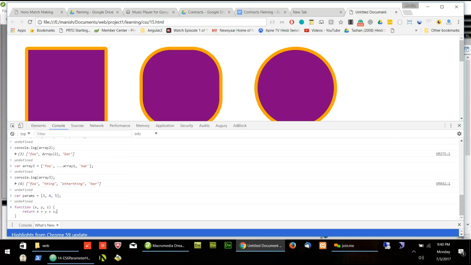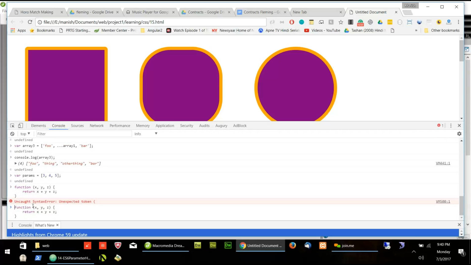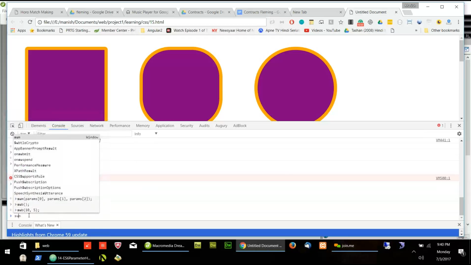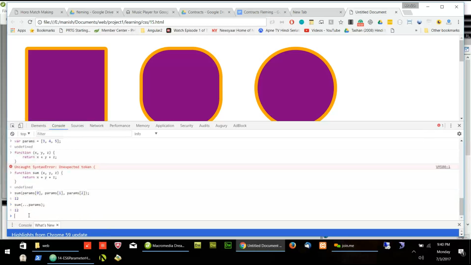Sorry, a function should have a name. I did not give the name. I will create a function called sum. And now if I want to add all the three numbers, instead of saying sum of params 0, params 1, params 2, I can say sum spread operator params, and then it will give the result of 12.